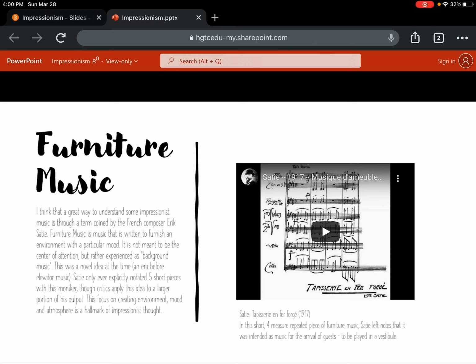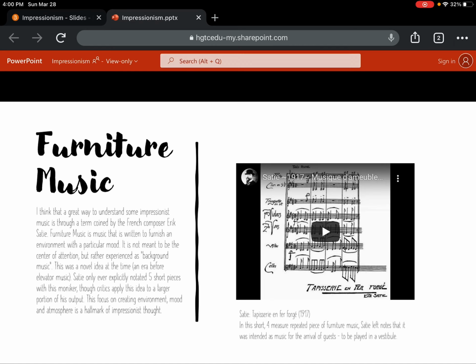You can imagine up until this time in history, getting to see music or hear music was a unique experience. Getting to listen to music was not something that you would necessarily get to do every day. I can't just sync up to Spotify and hear my favorite song. I would have to get a bunch of organized musicians around to play me a piece of music if I wasn't particularly gifted at an instrument myself. And so the idea that music could be background noise wasn't as popular as it is today, because if you got the opportunity to hear it, you'd probably really want to focus in on it.